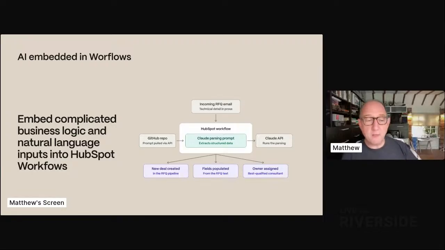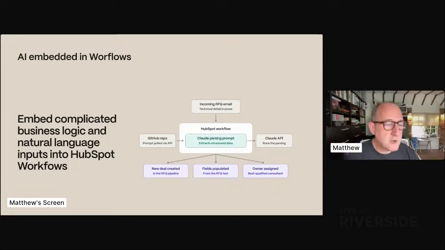After which we can then run all kinds of standard HubSpot workflows, like if this is true, assign it to this deal owner, and if this is true, set the close date to this, and if it's this, put the deal value at this, and so on. So you can effectively interject AI into those complicated business process workflows to solve actually really quite gnarly problems that AI is quite good at solving, and then integrate it into HubSpot. Okay, so AI embedded in workflows.